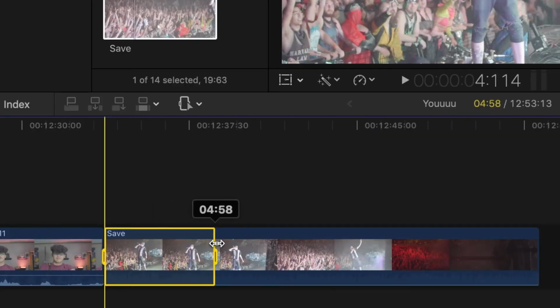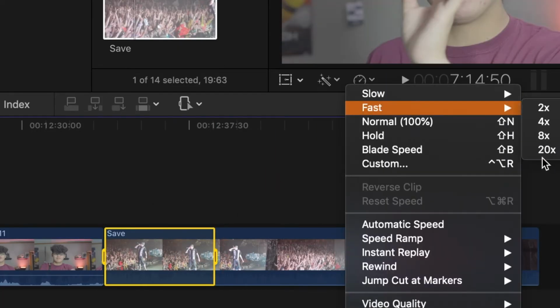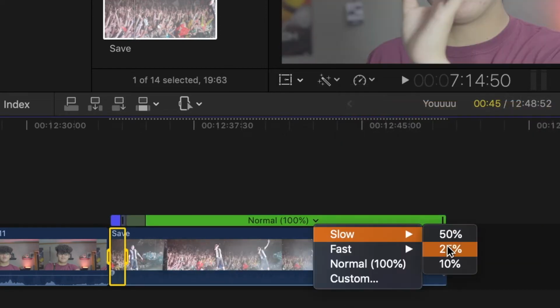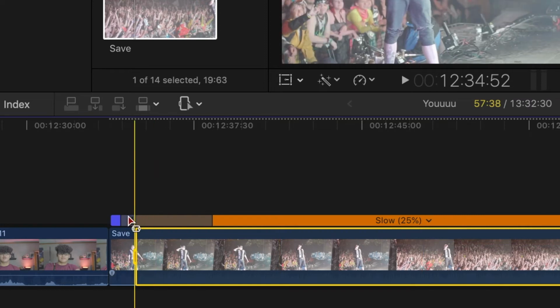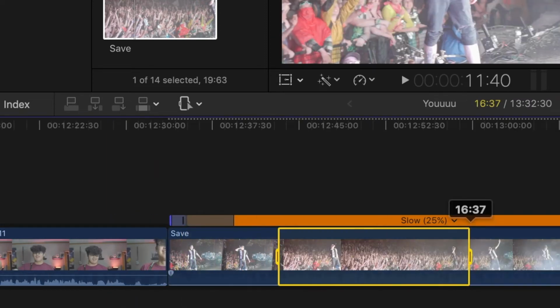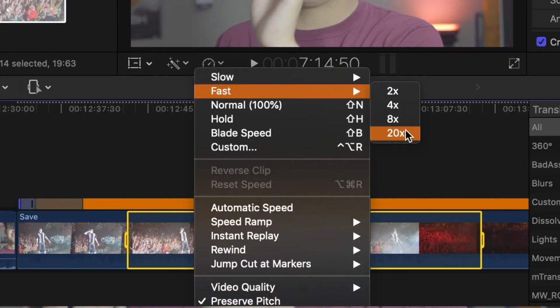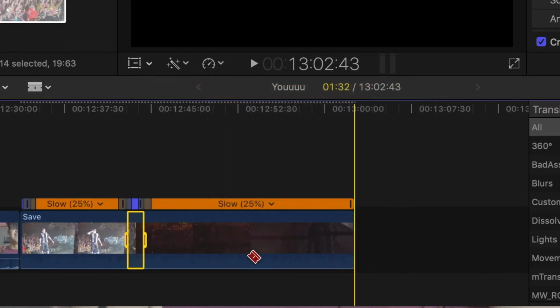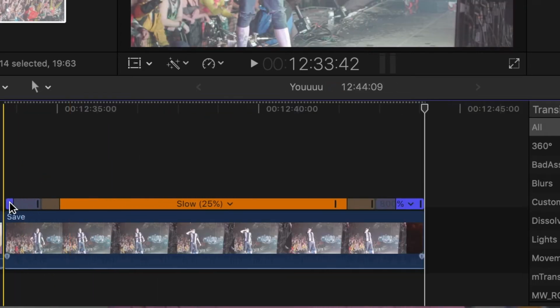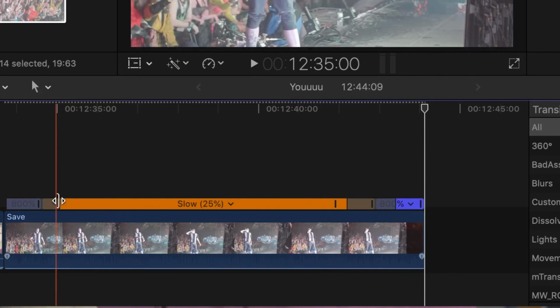I don't know how it works with Adobe. I am sorry, Adobe users, but when it comes to Final Cut Pro, I'm gonna screen record on my laptop and show you. So basically on Final Cut Pro, you're able to range select how much you want to be fast, how much you want to be slow, and how much you want to be fast out. It's really easy and simple to go fast and then slow-mo and back. As soon as you figure it out and you make those little gray parts together, it's not gonna hard cut. It's gonna smooth into slow-mo.